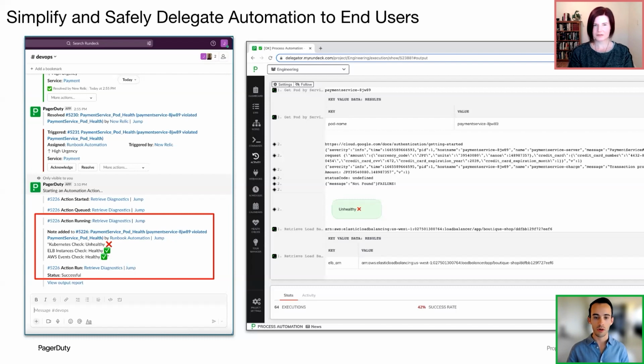And that's part of the process automation suite, an add-on to the PagerDuty core platform. Running that automation action is going to trigger a process automation job. Job is just our nomenclature for an automated runbook. And the process automation product is the commercial version of what was Rundeck Enterprise, and Rundeck still has an open source core. It's an open source project. It's been around for about 10 years now.